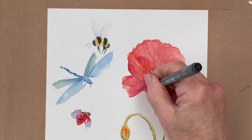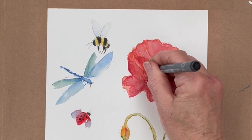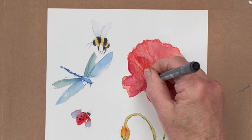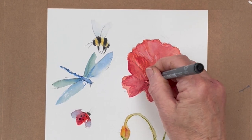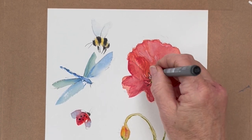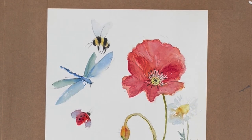Took me a while. That's right, isn't it, Tamsin? Okay, so we're putting some of those in, putting them in a little bit unevenly. And a few dots for the heck of it. There we are. Nothing like a dot to keep you happy.